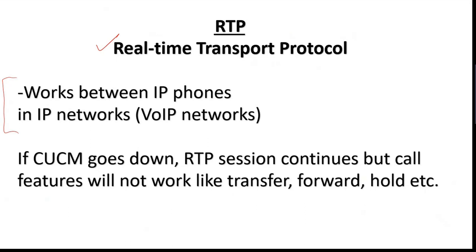If CUCM goes down, the RTP session continues, but the call features like transfer, forward, hold, etc. will not work. As the CUCM has no role in this communication, once the two IP phones are connected and communicating with each other, the RTP session will continue. But if you want to use any other features during that call, like transfer, the request will be sent to the CUCM for transfer or hold or forward, and those will not work if the CUCM is down. But the RTP stream, which is already going on, will not be affected.